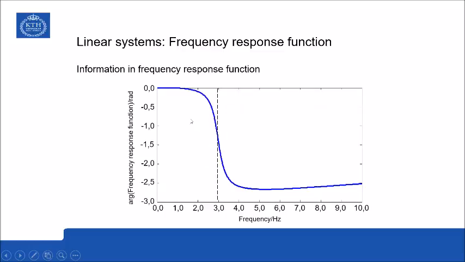The phase function looks like this, the phase angle. And as you can see, at the resonance frequency we have a drastic phase drop. Without losses, it can be shown that the phase will drop pi radians exactly at the resonance frequency. But in this case, when we have losses, the drop will be smeared out over a larger frequency interval.